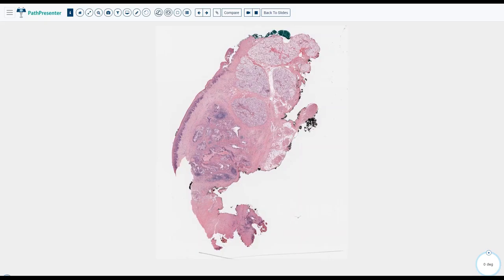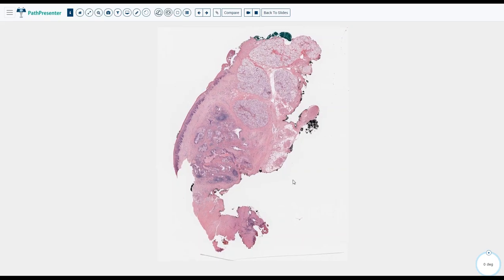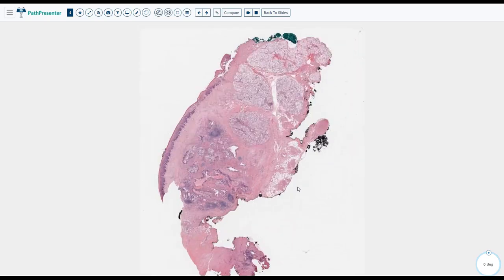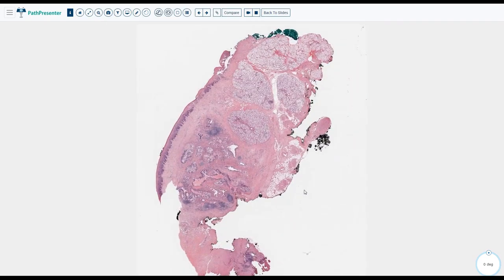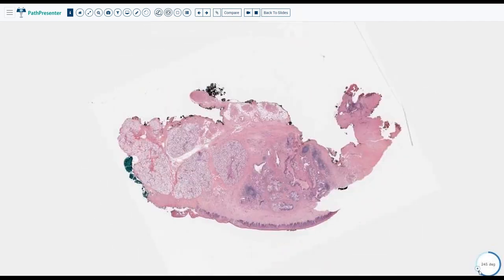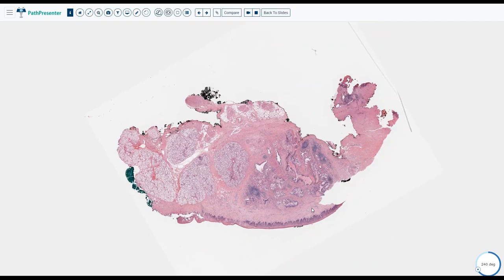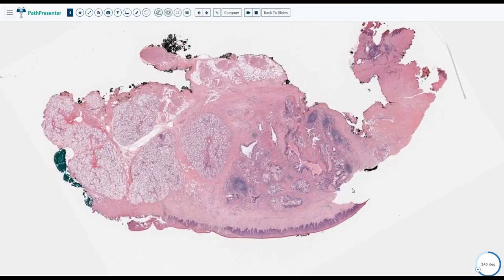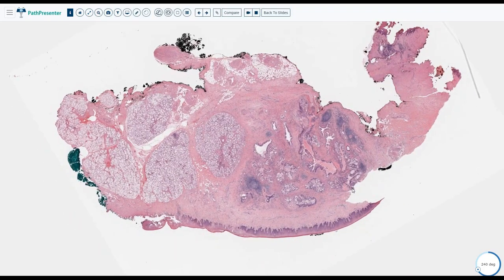So let's start with this one. Everybody can see that this is... anybody know what organ this could be? What salivary gland could it be? This one. Let me make it a little bit horizontal. Okay, anybody feel free to write down what salivary gland this one could be.